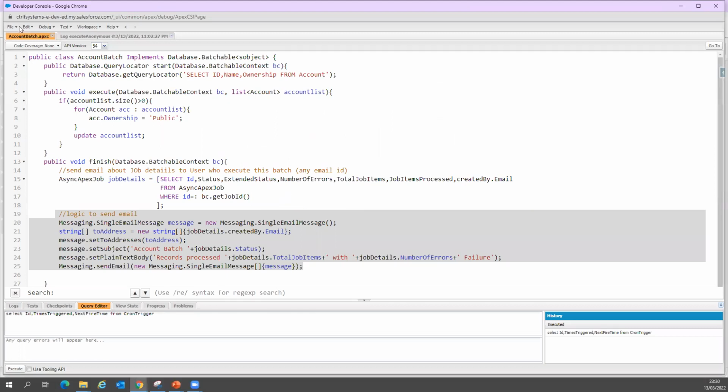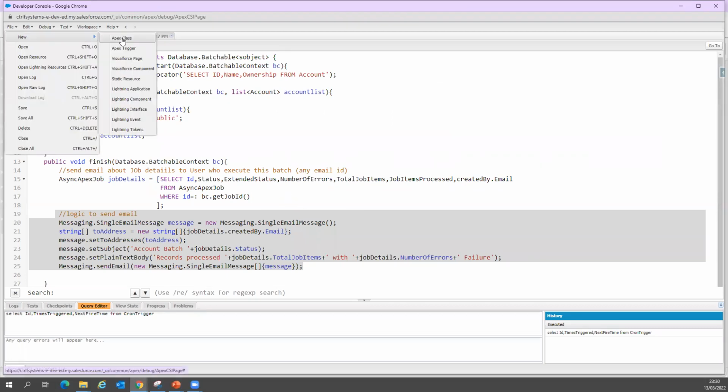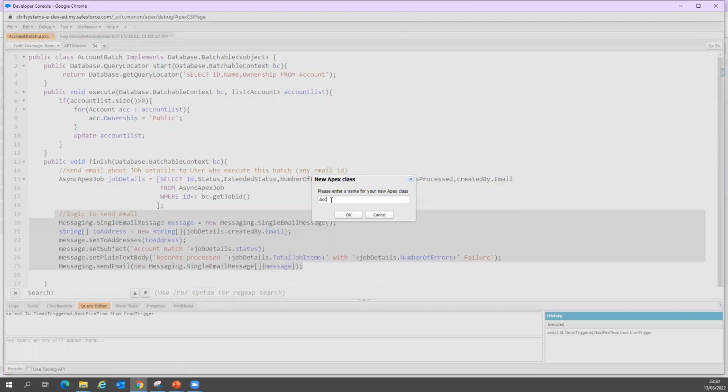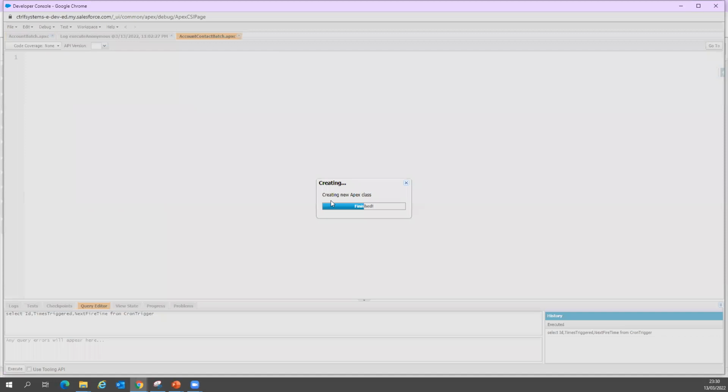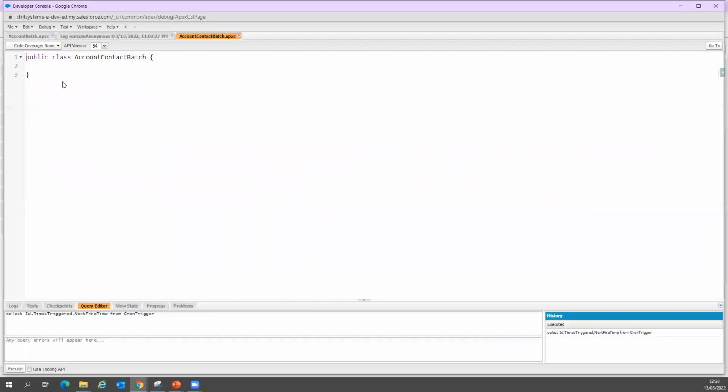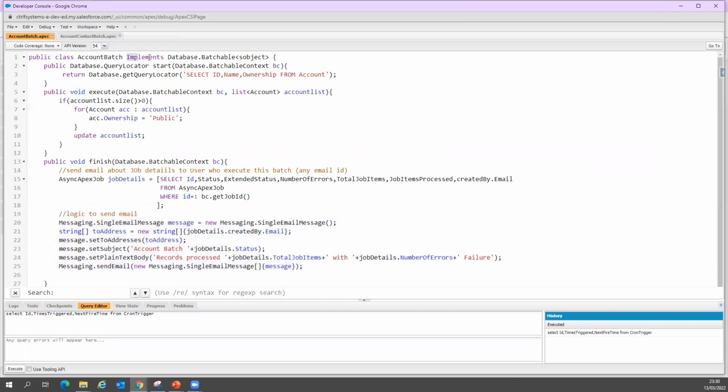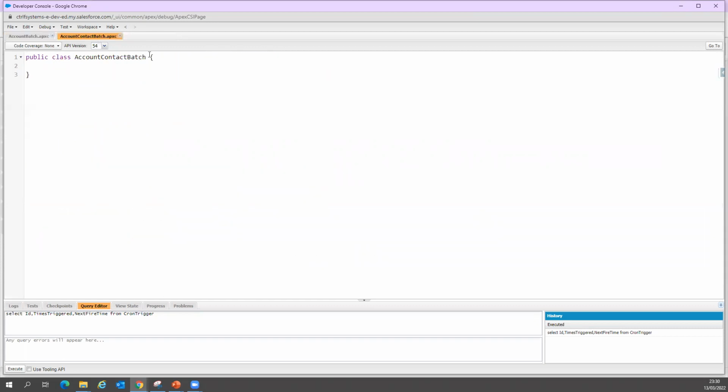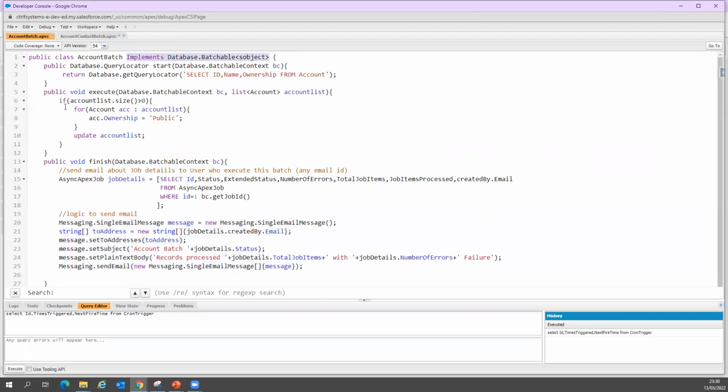Let me create a new Apex class and give it the class name AccountContactBatch. It is a simple Apex class. Now you know how to make it a batch Apex: you have to implement the interface Database.Batchable. The moment you implement it, there are three methods.